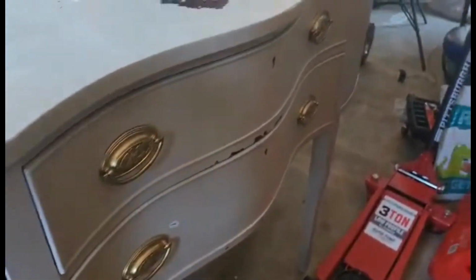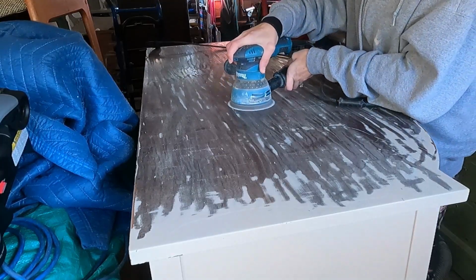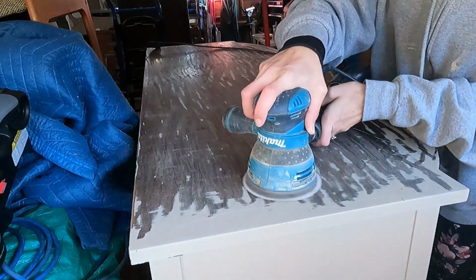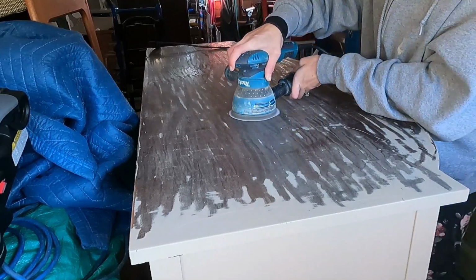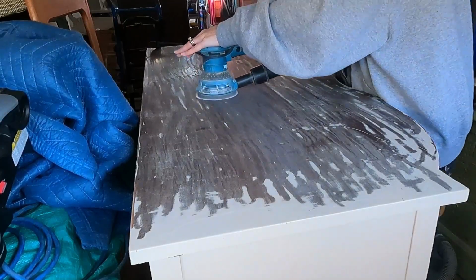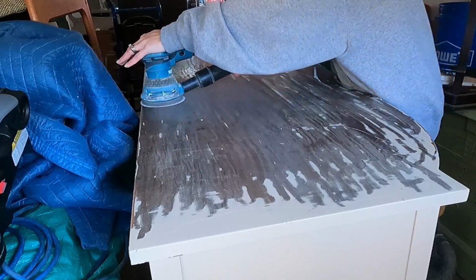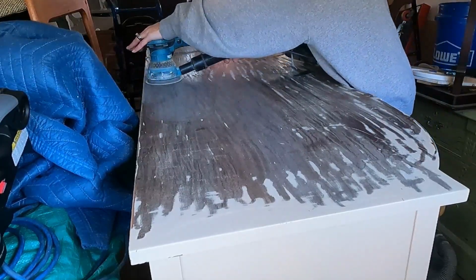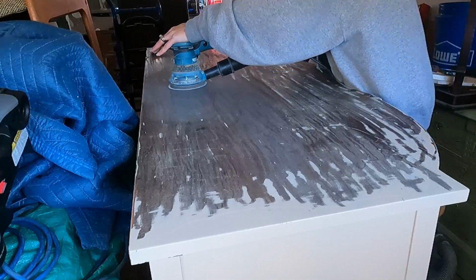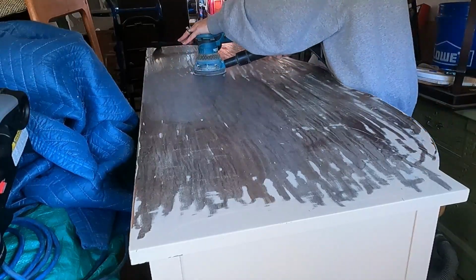I started out by using my carbide scraper. It completely scraped off as much paint as I possibly could off of the top. And then I started working with my sander and an 80 grit sandpaper. I originally thought that this was going to be a veneer top. But once I started sanding, I realized it was solid wood, completely solid mahogany.